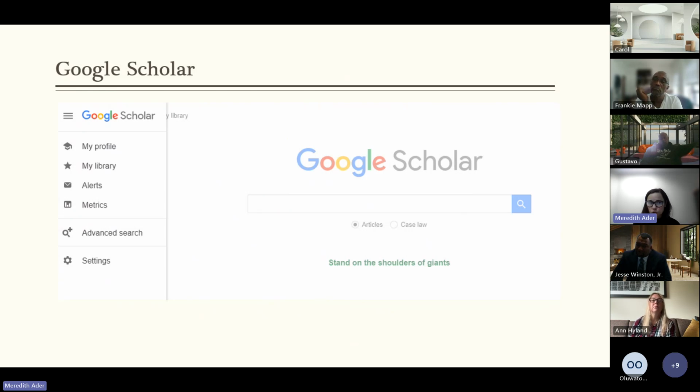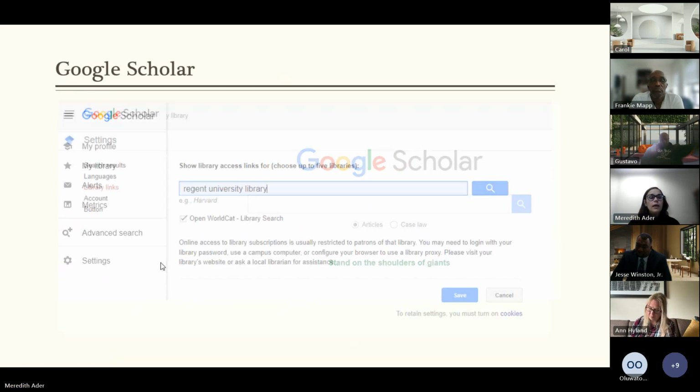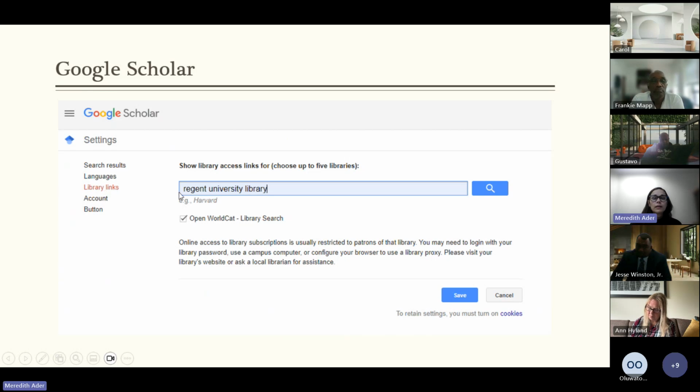I do want you to recognize that you can eliminate quite a bit of the paywall issues by linking your Google Scholar with Regent University Library. If you've taken UNIV, LIB, you know that's a requirement. And all you do with that is you go to the little hamburger menu, you go to the settings, you click library links, and you type in Regent University Library.